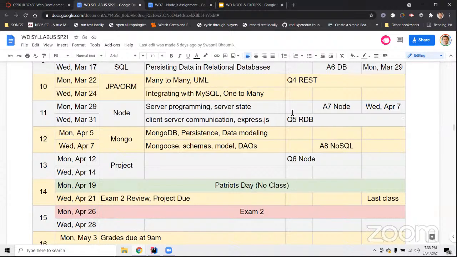Before we continue, though, I did want to discuss briefly the A6 assignment, the database assignment. Right now, you're using a local database pointing to your MySQL database that is running on your machine. So it won't work if you deploy A6 to the Heroku server, since it's not going to be able to access your local database. It's going to look for it on the remote machine, it won't find it, and it will crash. I don't believe it'll even deploy.